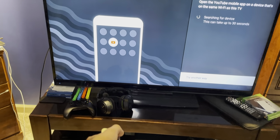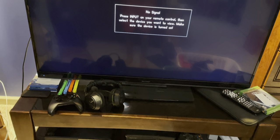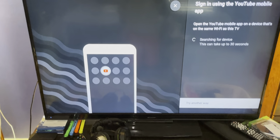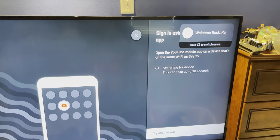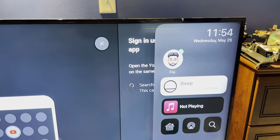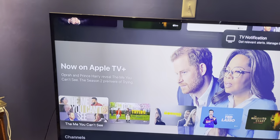So if I click this, okay, now it's asking me to press and hold to switch everything off. If I do that, it turns off my Apple TV, which is fairly nice. And then if I hold down the power button again, it boots right back up where I left off, and it says a nice little welcome back, Raj. And then you can hold the button here to actually switch users, which is very cool. And then you have your Apple Music controls here. Actually, that's the one thing I do want to test out here real quick, is Apple Music.